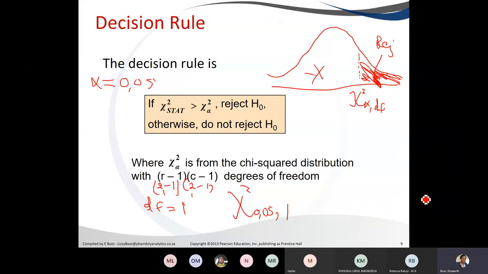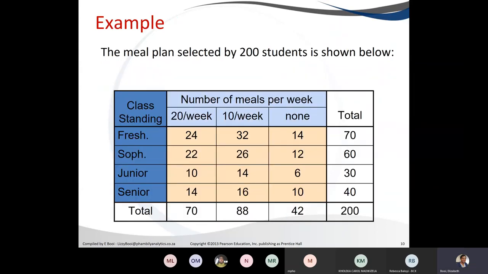No questions? So if there are no questions, let's look at an example. When you do a chi-square test, it is very time-consuming, especially if they give you a table with so many rows and so many columns. So you need to pace yourself when you come to this question, because it will be one of those questions right at the end of your exam. Let's look at an example.